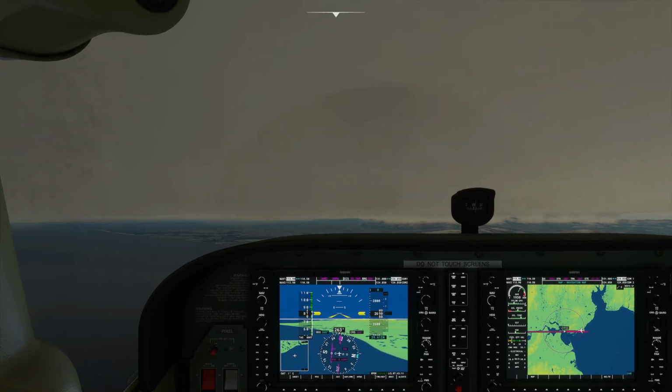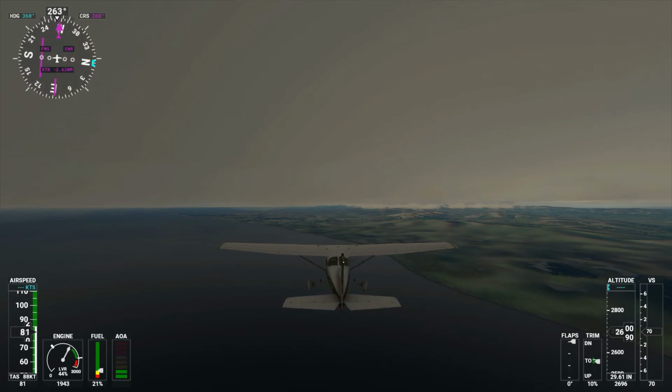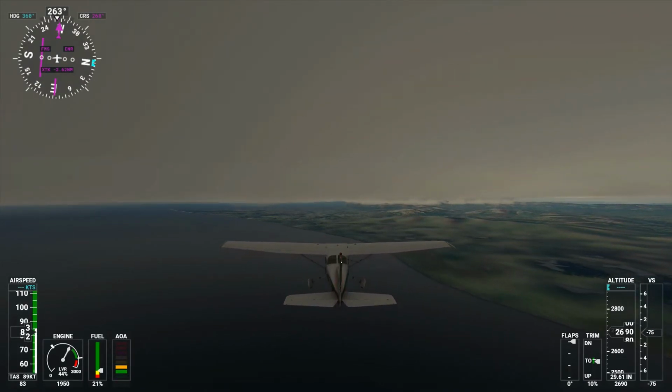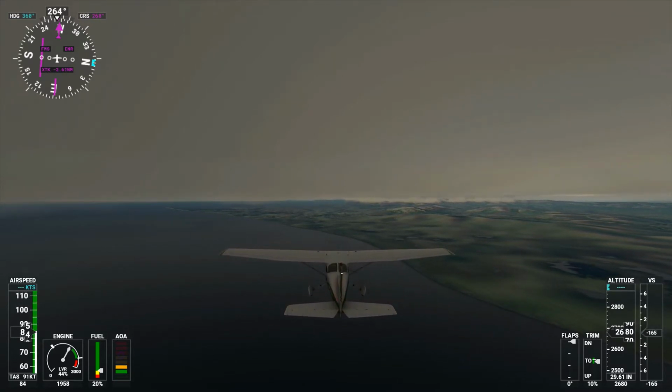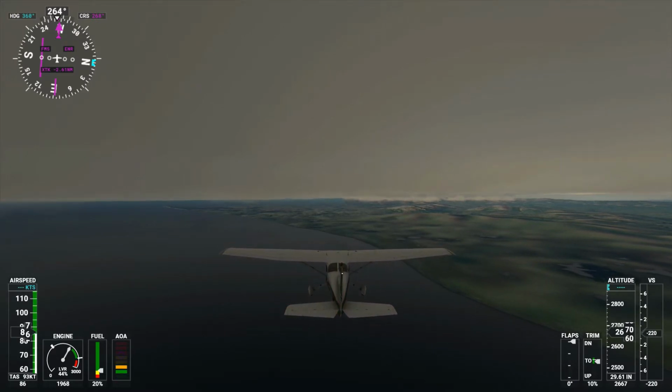So the weather has improved a little bit. We are kind of scooching up along the coast here, still over Siberia, and gonna go look for this Ugolny, I think it's called.